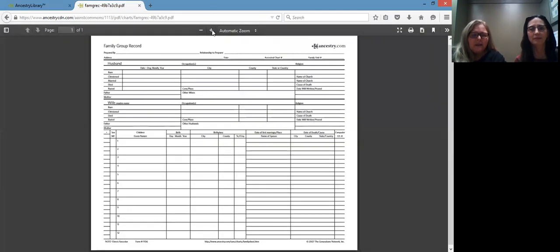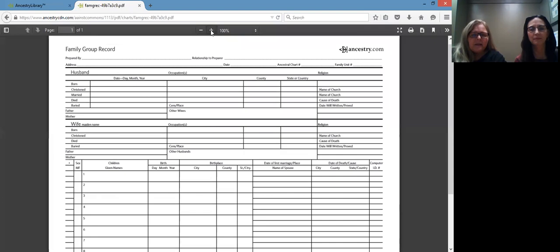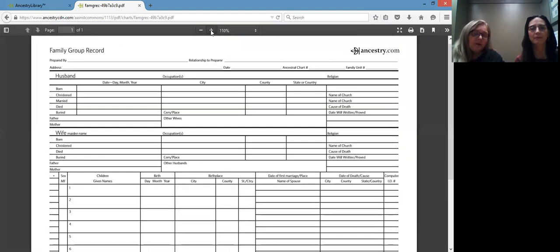And this is what it looks like. This is also a great place to log in where you find your information. So across the top, I always put your name on it. That way there'll be a record of who did it, and the address and the date. But then you just start filling in the information that you know. And this is a great resource for you to go back to in your records. And so if you come across two dates for the same person, you can kind of narrow it down to which one is the correct one.